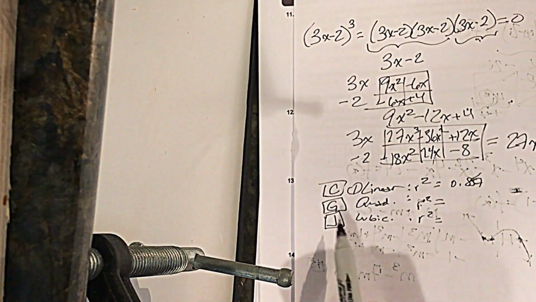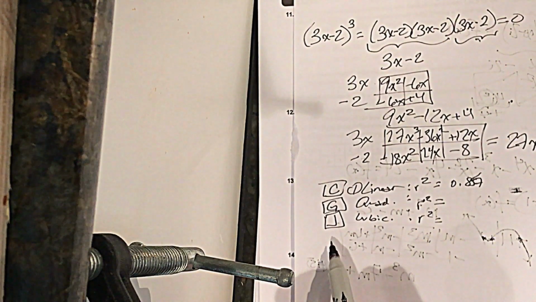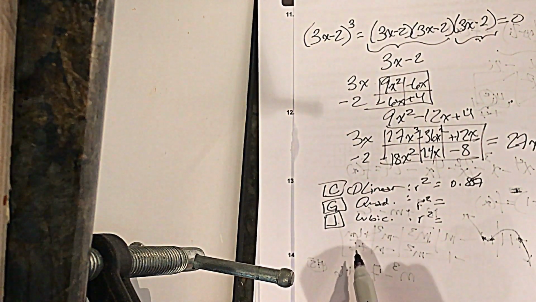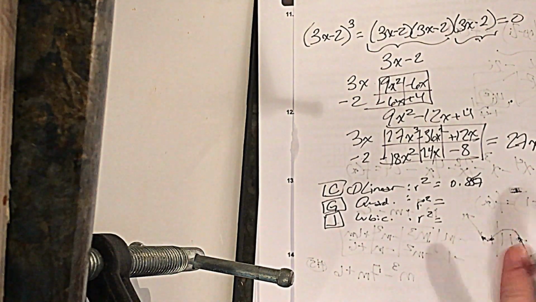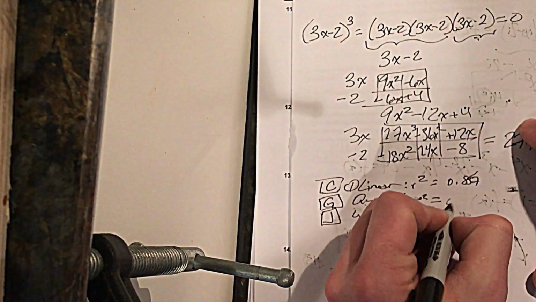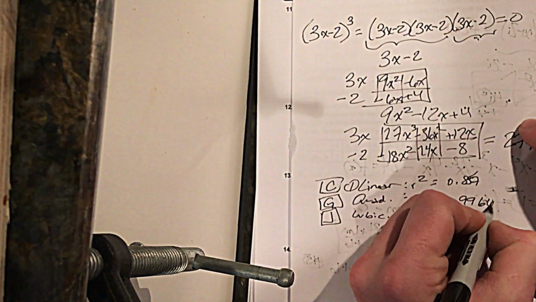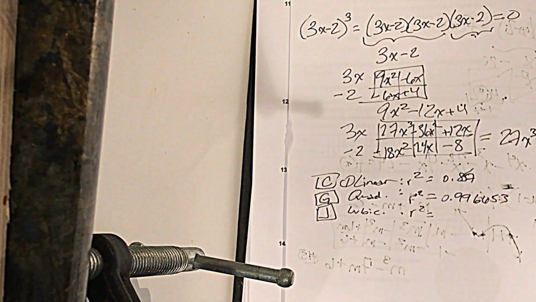Our quadratic will be in column G. So menu, statistics, stat calculations, quadratic regression. This is option 6. Again, put X and Y in up at the tippy top. Now you're going to save your graph to F2, and your first column result is going to go in G. Delete out every other letter and then put in G. You're going to get an r squared here of 0.996653. And let's go on now and let's do our cubic.